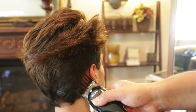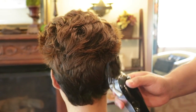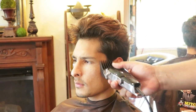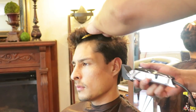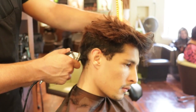The length that I'm using right now is a 6, which is longer than a finger length for me. What it does is it kind of uniforms around the haircut that we just did and brings the edge taper together. We're not really going to take it too short. That's why I'm using a 6, just to set a guide for myself. Then I'm going to go in and point cut around the edges.